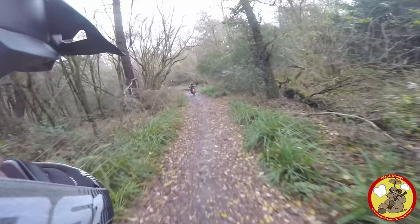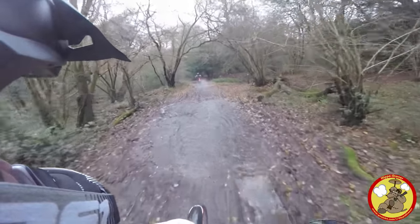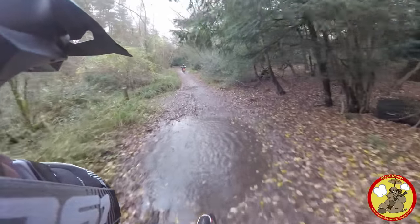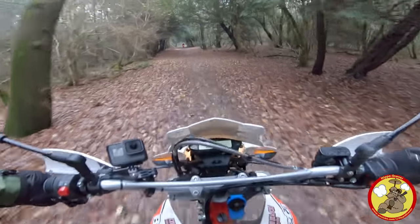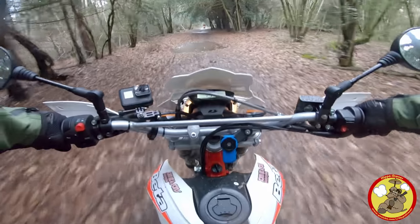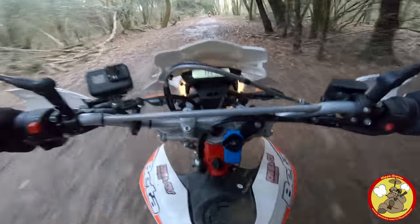Now I'm hearing an awful lot of things tinging off my sump guard, which I don't mind if they're tinging off it. What I do have a problem with is if the mudguard is tinging off the ground because it's fallen off. So yes, we're gonna have to see how secure that is when we get to this next stop point. Now the tings could have just been sticks flying up at it. Could quite easily have just been that. And if so, that's not a problem.